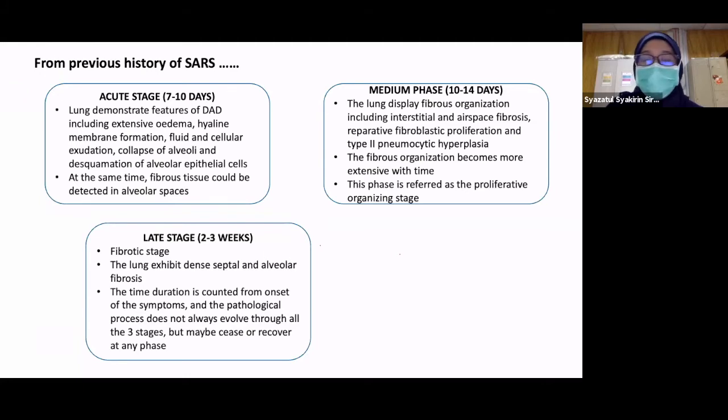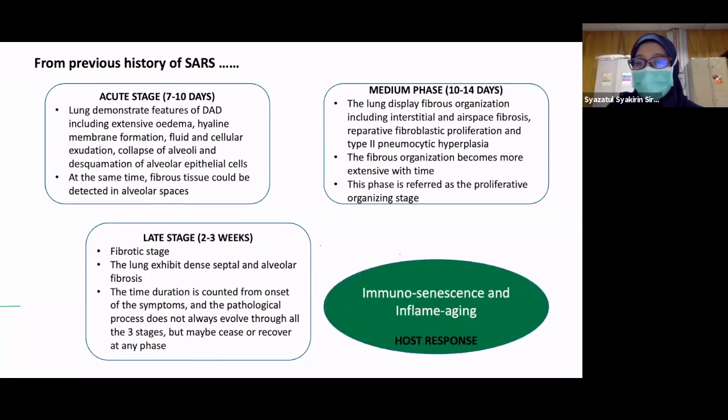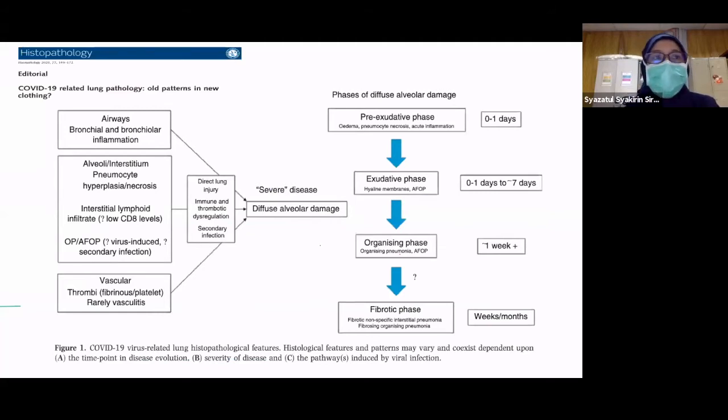Not all hosts infected by the virus will go through all the stages. Some may go from the acute stage to the late stage right away, and some may follow the sequence of the phases. This all depends on the host response. There is an entity they call immunosenescence or inflamm-aging, whenever the host is infected by a virulent virus and tries to respond accordingly. But as I said, it depends on the host. If the host has a very good binding capacity between the virus and the host, perhaps the response will be overzealous, and if an individual responds just right and appropriately, they will recover even faster following the hyperinflammation phase. So what have they described? They try to adapt this in COVID-19.